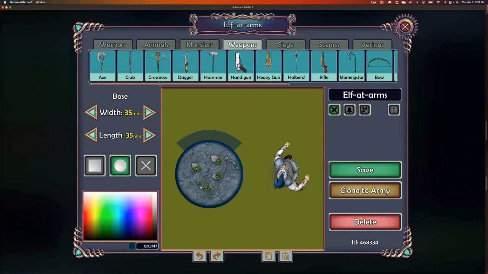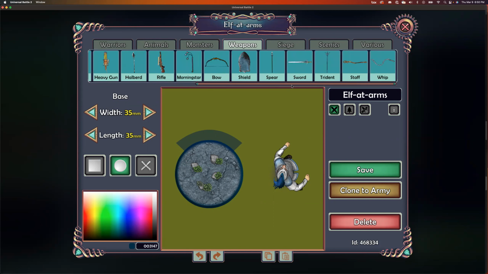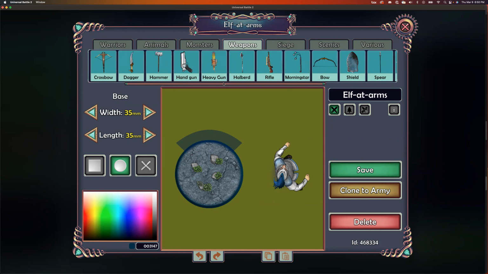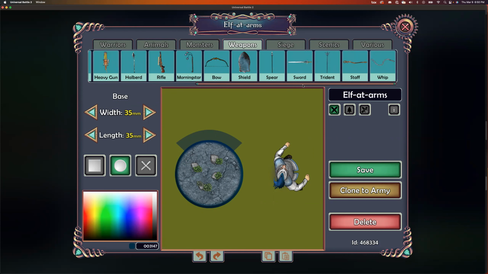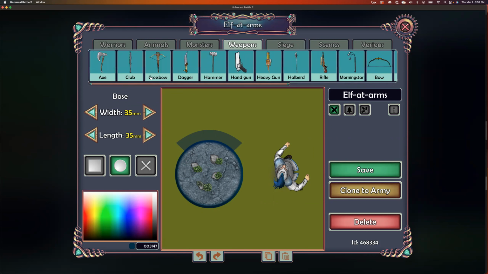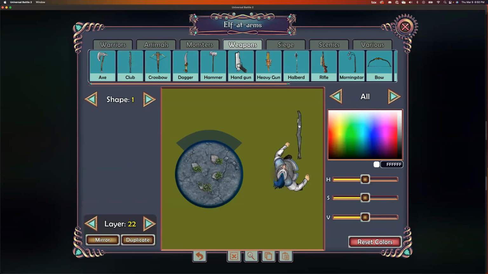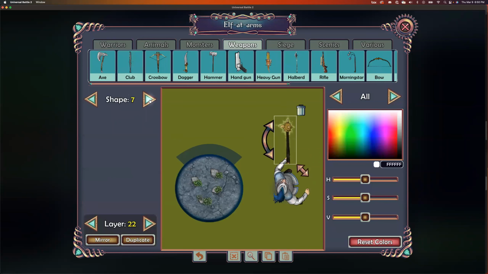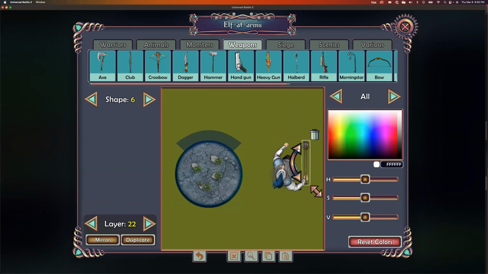I'm just going to add some maces. I think there's a mace in here that I can use. Or is it a club? Let's grab a club, and let's try and find a club that's going to match him. So, there we go. That's a good one. Right here. Look at this one. This is nice. So we're just going to place that there. Maybe turn it slightly. Move it below.